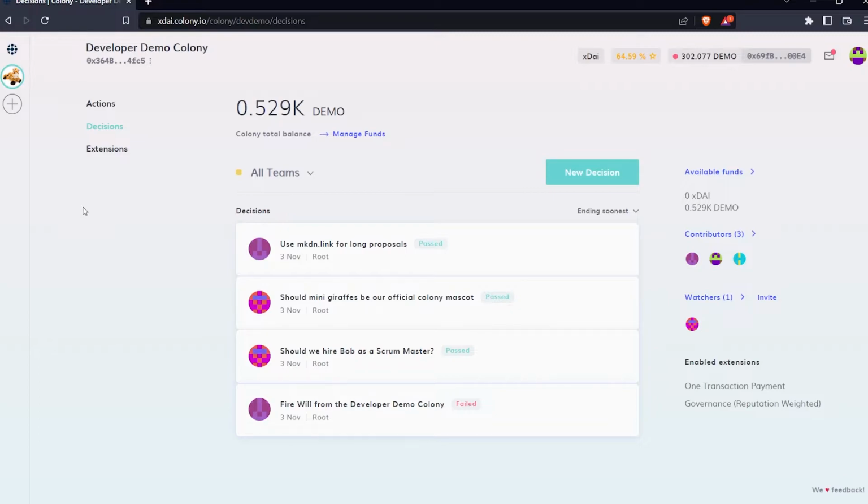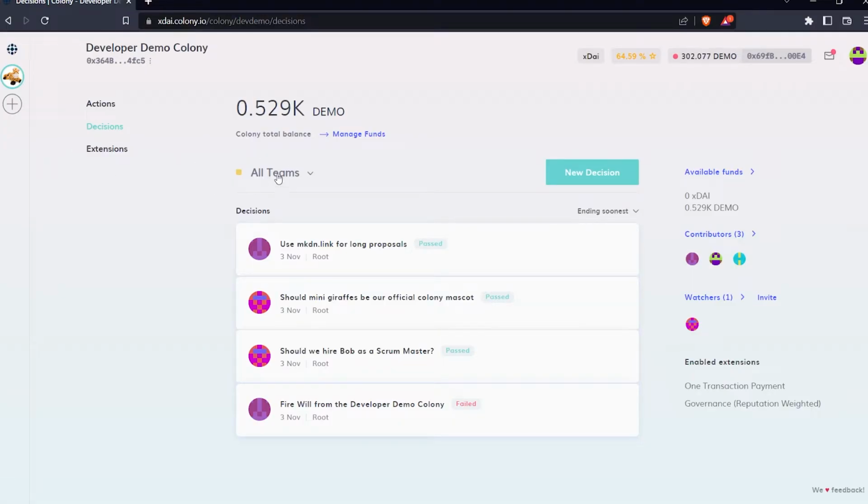Mm-hmm. These are usually hours to days. Most of the time, it's going to be days. It's what we recommend. For our purposes here in this colony, we set it to just 2 minutes so that we can actually demo the whole process in a very short amount of time. Nice. Imagine that every time you see the counter say 2 minutes, this should be hours or days in your colony. Yeah, so we've been having fun scrambling along trying to get things approved within 2 minutes in this colony. It's been great.